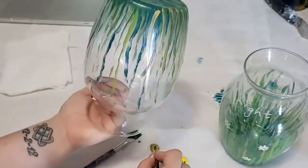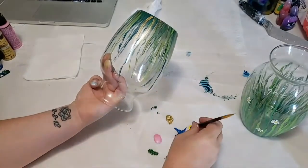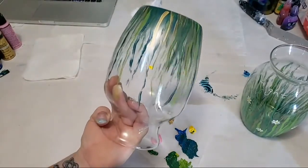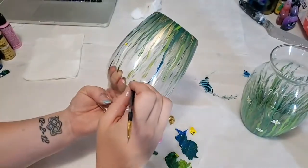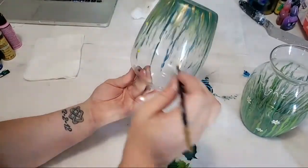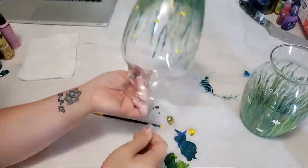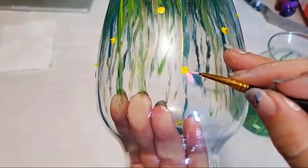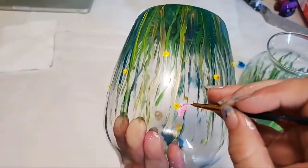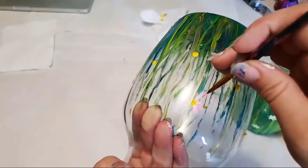After the gold — and you don't need to wait for it to dry in between — I take the back of my paintbrush, dip it into the yellow, and use that to make dots. These are going to be the centers of the flowers. These are really simple flowers; you can get as complex as you want. I put these scattered throughout the grass, and then as soon as I've got all my dots in there, I start to make my flowers. I decided to use a pearl pink — all I'm doing is making little short, fat lines out from that yellow dot.